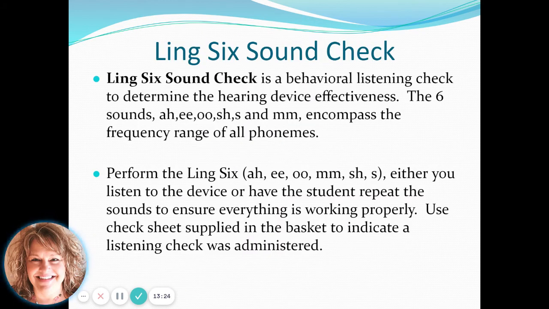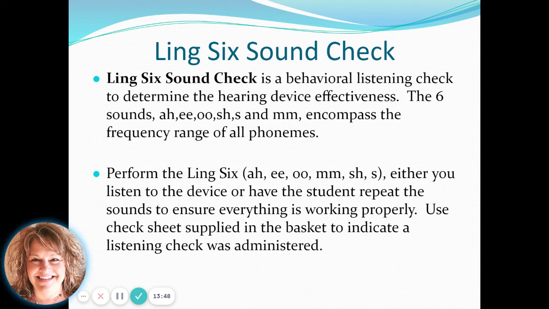If you don't know what a Ling 6 sound check is, it's a behavioral listening check to determine if the hearing device is working properly. And it consists of 6 sounds: ah, ee, oo, sh, s, and m, and it encompasses the frequency range of all the phonemes. So you might have them repeat those sounds, say words with those sounds, and that way you know the hearing device is working properly.